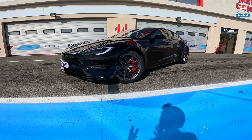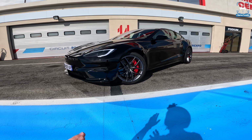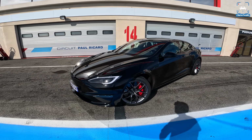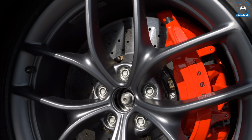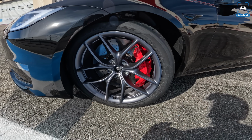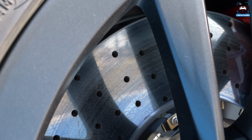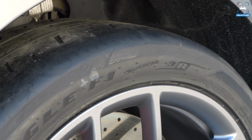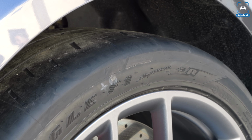This car has been in the making now for over 2 years. Well, the Plaid S has been out for quite a while, but this trackback is really why we are here today. And as you can see, the big thing here is these massive carbon ceramic brakes. So you're looking at a 410 millimeter big disc here with these 6-spot calipers up front. Carbon ceramics, as you can see, and also these sticky Goodyear semi-slick tires. These are called the 3R, specifically designed in this case for the Model S Plaid track package.